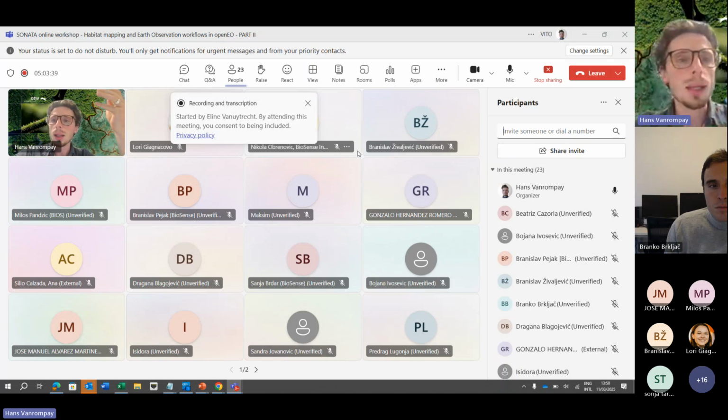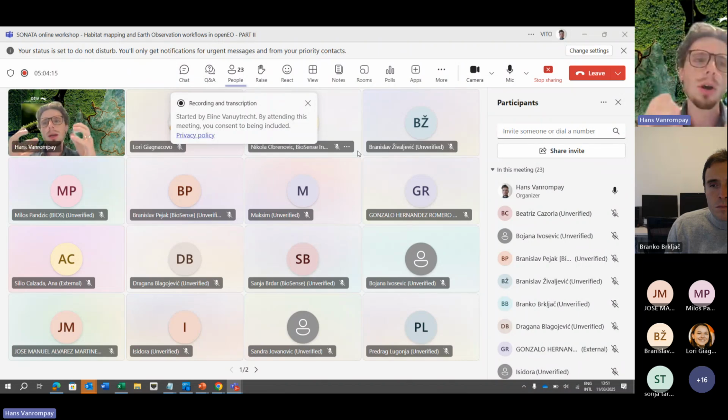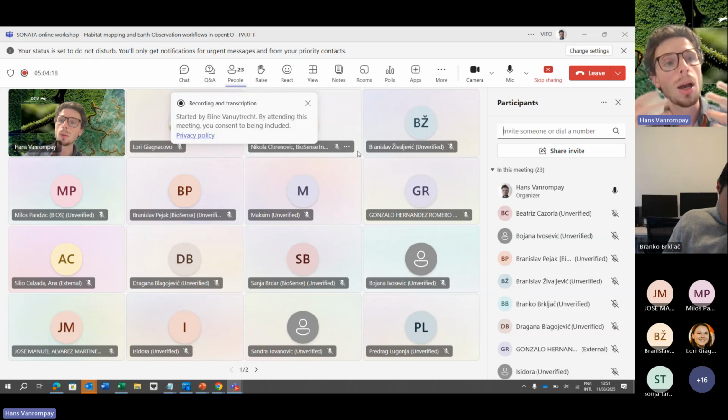Now, it can be that you have a workflow and you think, wait, I can't build my desired pipeline with only these integrated processes alone. I need something special, I need something dedicated. And this is often the case when you work with machine learning or when you're pushing the boundaries of science and working beyond the state of the art. And then you're going further than what the standard packages offer. And that's what UDFs allow you to do, is really to bring your own code into openEO. So the MOOC doesn't cover it. That's why we also have a couple of community examples to showcase how it can be done.